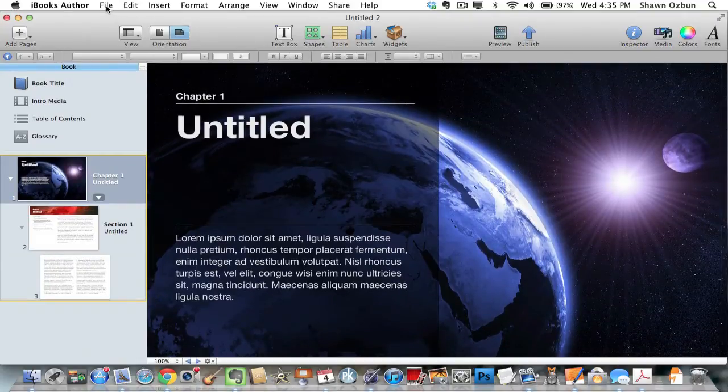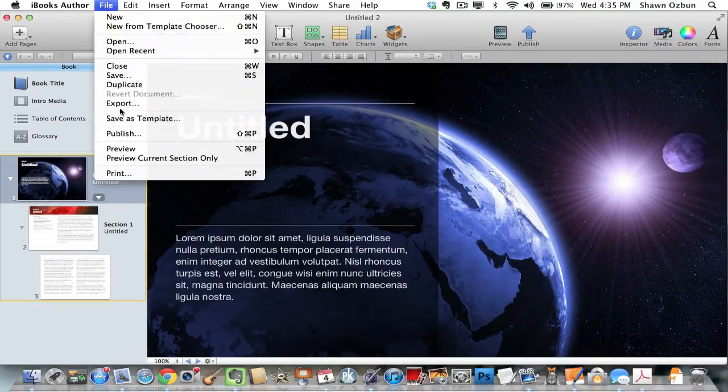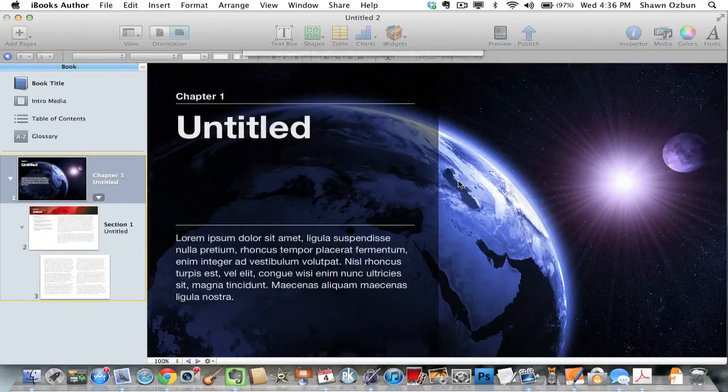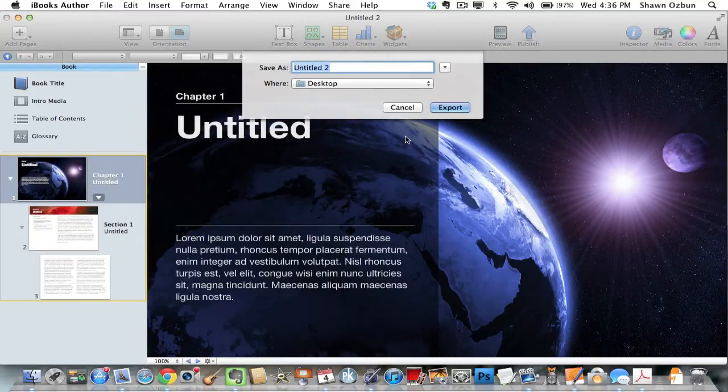So then I can go back up here. I can export again, iBooks again. I'm going to name this the same thing, except I'm going to add preview on the end so I can distinguish between the difference when I go to publish it later. So let's see, training, and I'm going to call this preview.